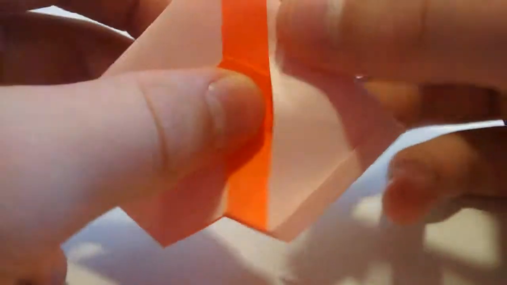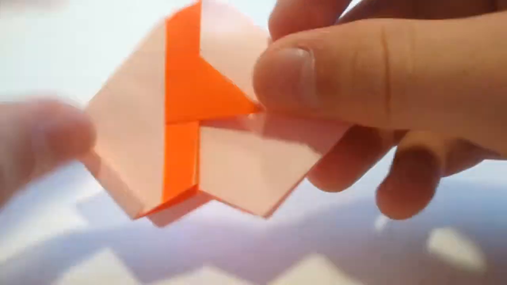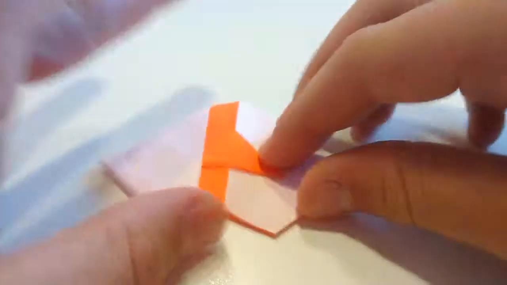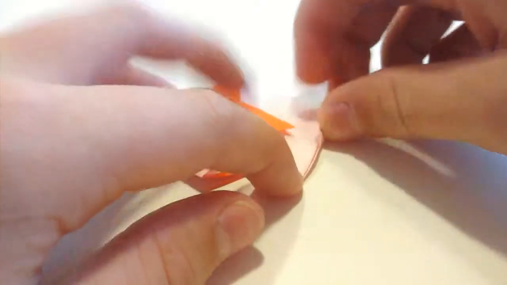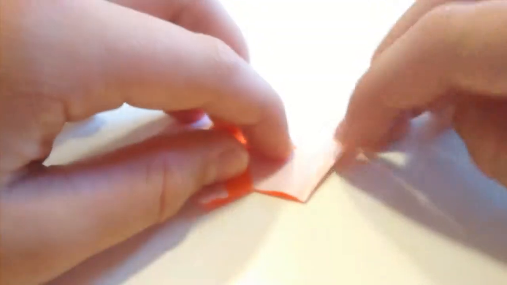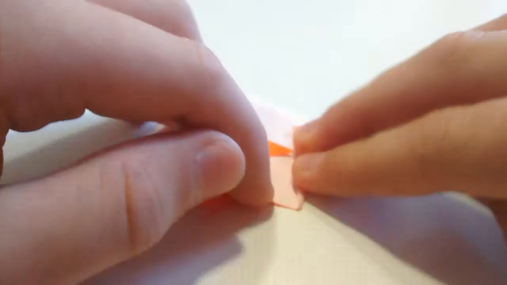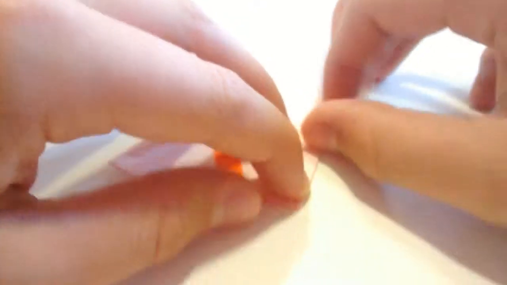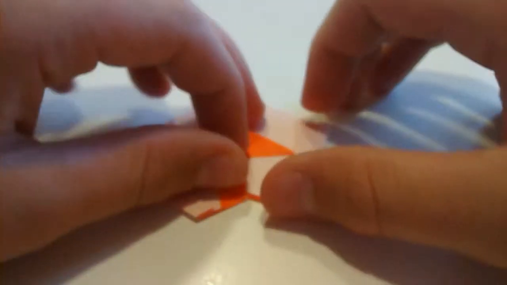And then you want to open it up to what makes a samurai helmet, but obviously it's not because you've cut into it. And it will look like this. And you want to turn it over so that is facing this way round. You want to make a crease starting from there, this bottom bit. And maybe line it up at the end of the goldfish's ears there. So just line it up against there. And then make your crease.